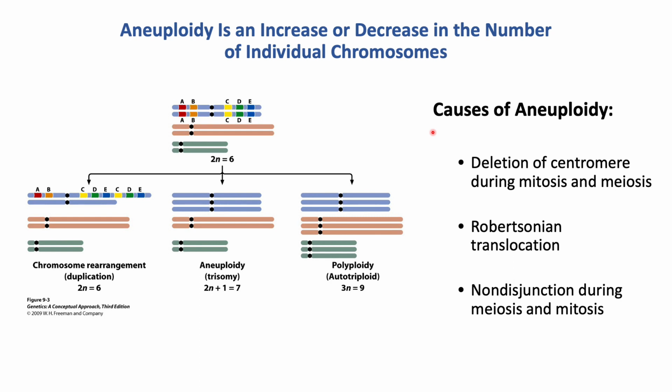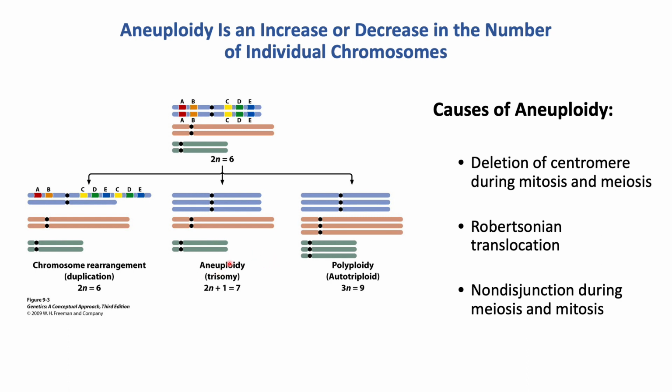To understand the question, let's look at chromosomal abnormalities. There are three major types. The first is chromosomal rearrangement, which involves changes in the structure of the chromosome, like deletion of chromosome segments, or duplication, which leads to the duplication of chromosomal segments as shown in this figure. We could also have insertions or translocations, that is, exchange of segments between two different chromosomes. In this case, only the structure of the chromosome differs while the number of chromosomes in the genome remains the same.